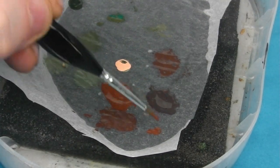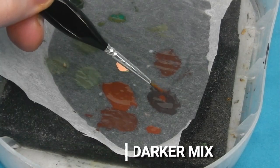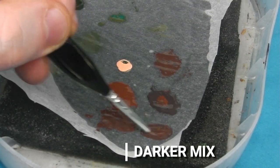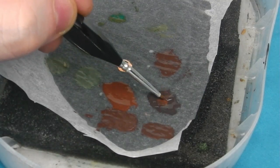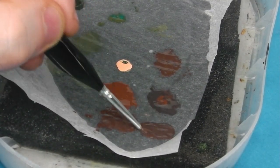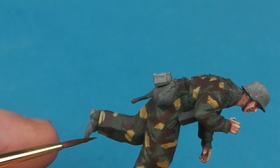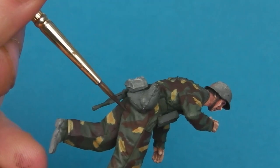So now I'm going to go back to our mixture here, and I'm taking some of our flat brown, and I'm going to take a much higher concentration of our German camo black brown, and this is going to be our shadow layer for our brown camo. I'm putting quite a bit of shadow brown into this, so a good 60-70% shadow brown into this mixture. And just like we did with the yellow blotches, I'm going to start painting these into any of the areas that have recessed detail or creases.